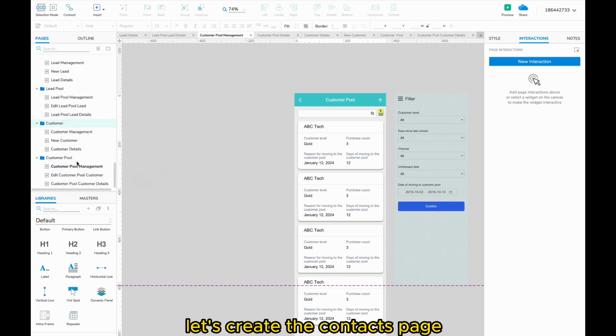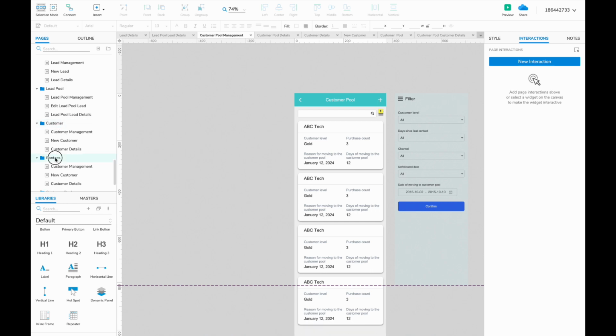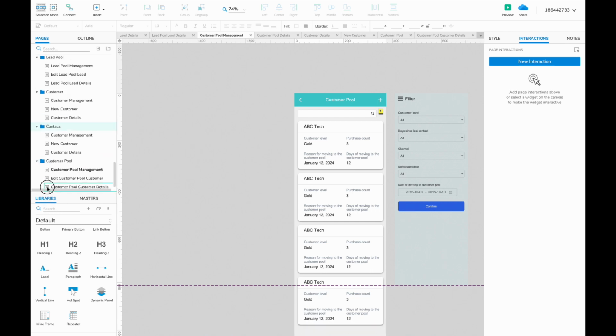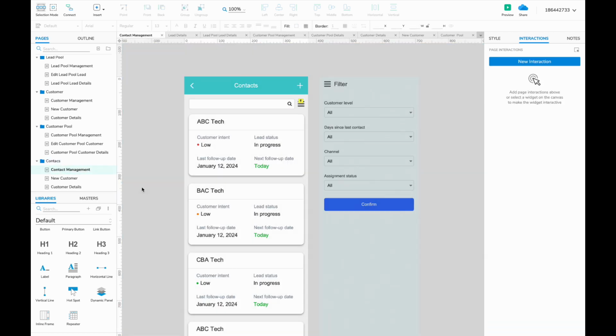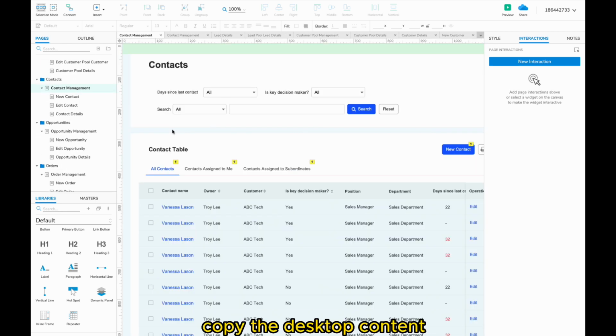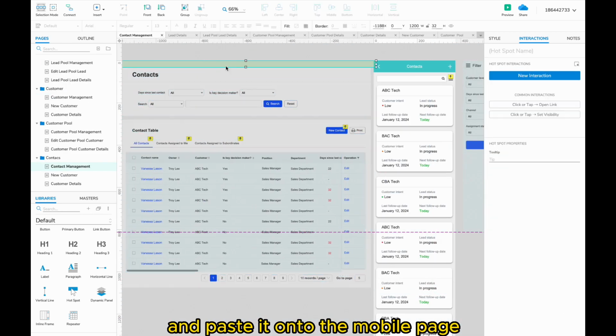Moving on, let's create the Contacts page. First, we'll create the Contact Management page. Copy the desktop content and paste it onto the mobile page.